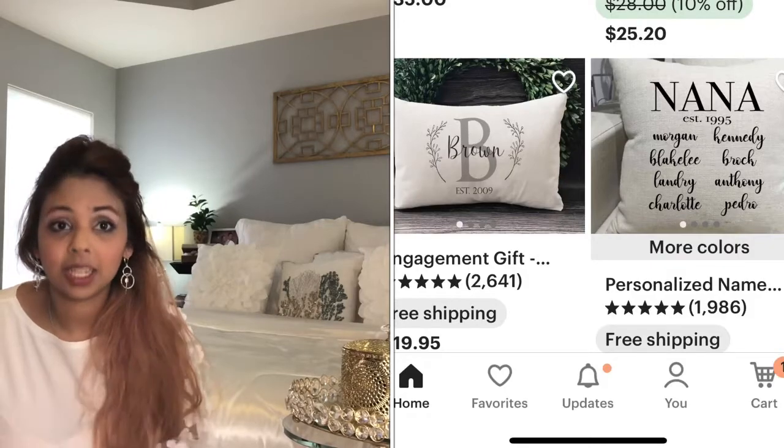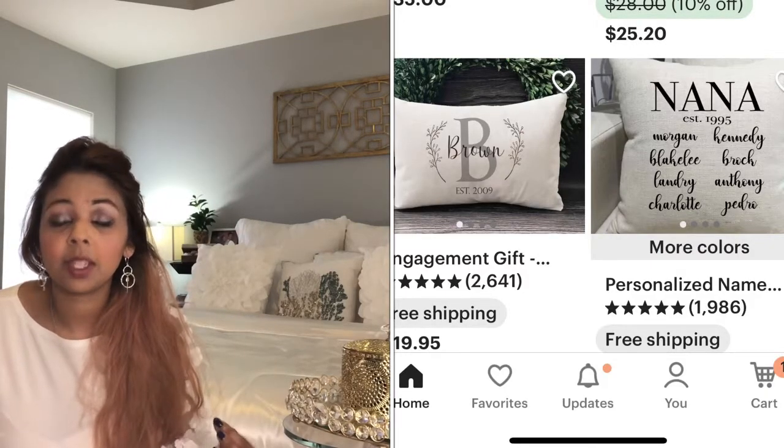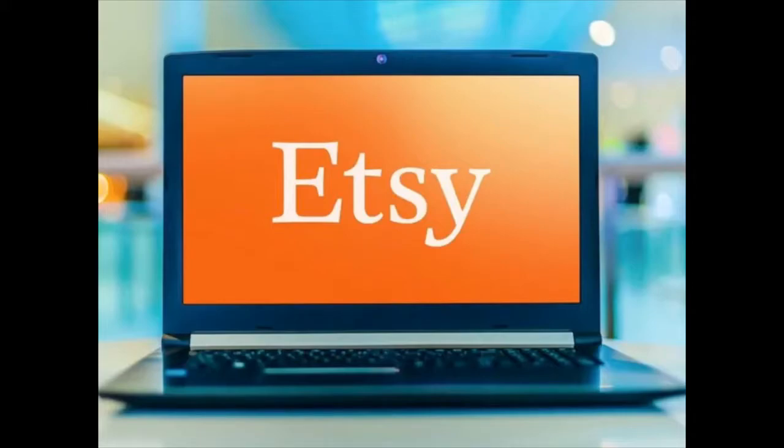It doesn't have to be a wooden block piece that has your name on it, or something that's welcoming. Another way to add customized pieces is to have pillows and things like that with your last name embroidered, or blankets thrown around. Those are great ideas, so I definitely encourage you to try all those and see what works best. In terms of customization, I think the best place to find great items is Etsy, because it's a platform where people are making home crafted and much more personalized items versus the other websites out there. Not saying that they don't, but it definitely makes a difference when you have customized items.